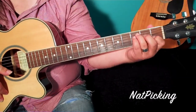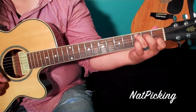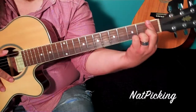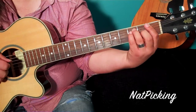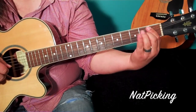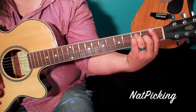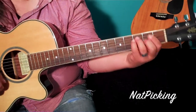Now, you can either play it as a full blown E-shape bar chord F, or you can go like that if you are not the bar chord type. But let's make you the bar chord type right now by barring your first fret like so with your first finger, all of the strings. Then you play an E shape above it. Middle finger onto the third fret of your G string. These two are going to the third fret of your D and A strings. And that gives you an F chord. It's a full-blown E-shaped bar chord. And you might be thinking, oh, my hand is sore. Hang in there. It's going to help you in the long run.